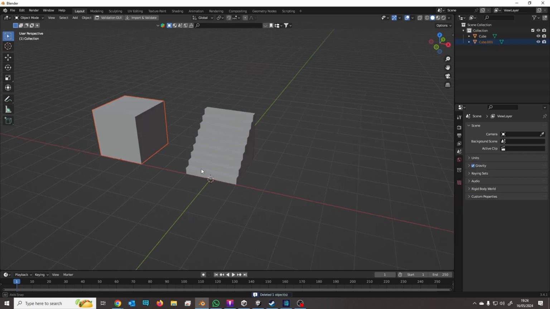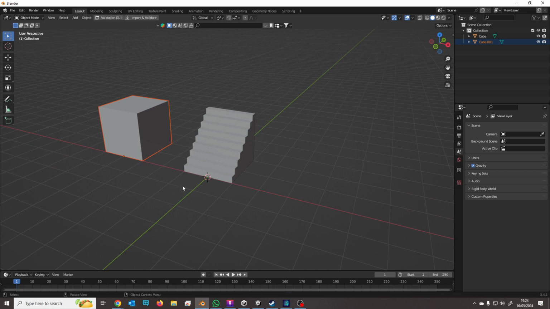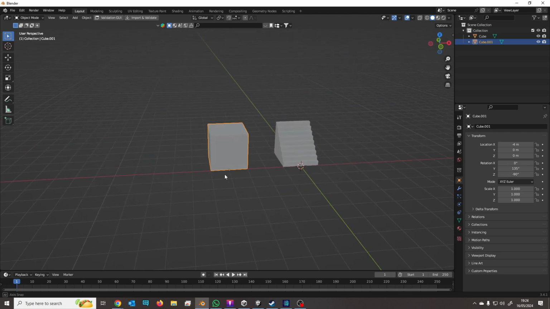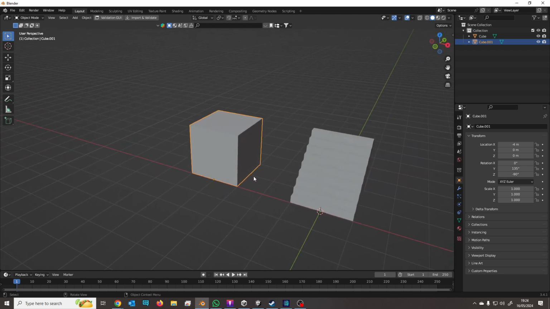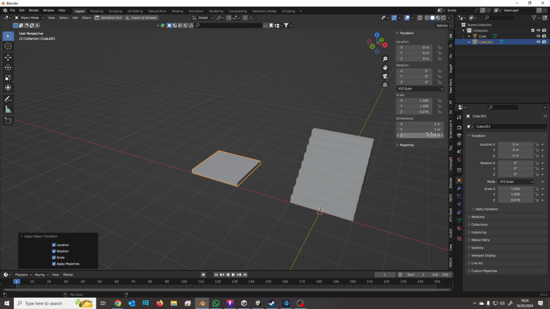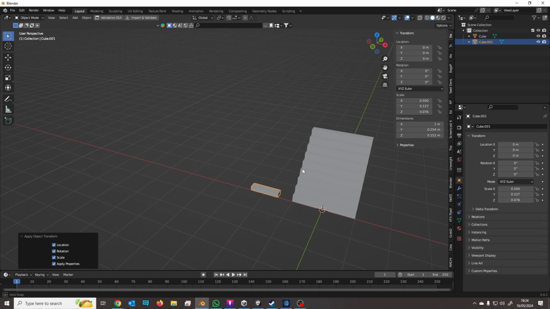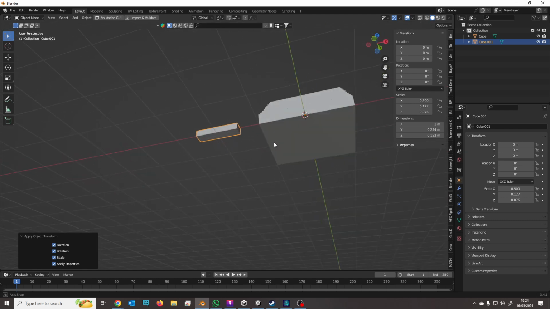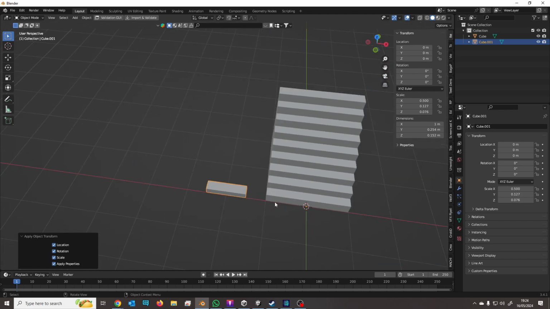What I would do is, come on, why isn't that? There we go. What I would do is I would first of all decide how big my steps are going to be. So in this instance, I want them to be, let's see, 6 inches high and 10 inches deep and a metre wide, because I'm English and we use a combination of imperial and metric because we're weird like that. So there is our first step.